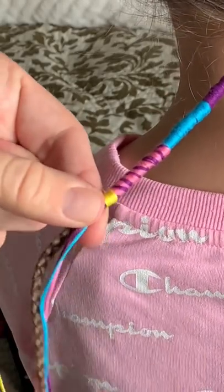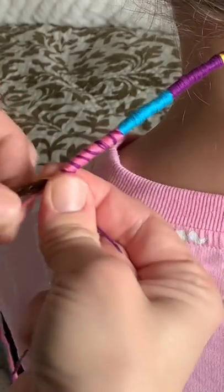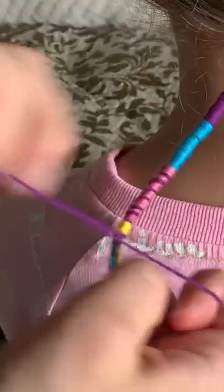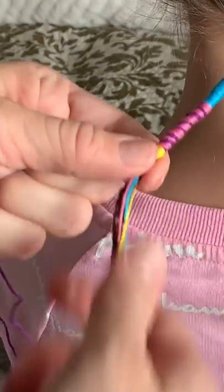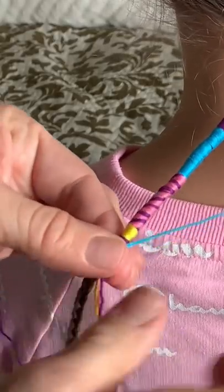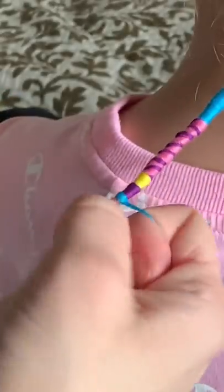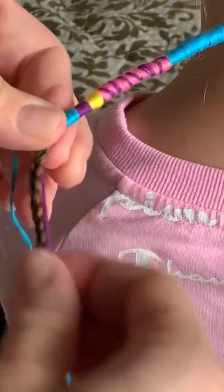Now I'm gonna grab the purple one, add the yellow one to the braid, and now we're going to do purple. So I'm just going to do some little stripes, just to add a little bit to it. And now we're going to grab the blue, add the purple one to the braid, take this, and then do this around. And now I'm going to do one with the pink too.